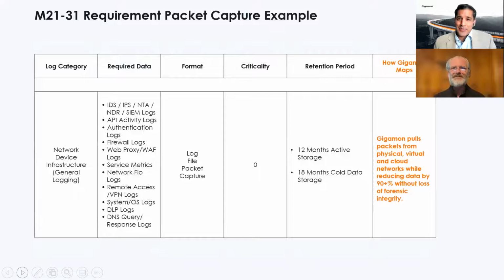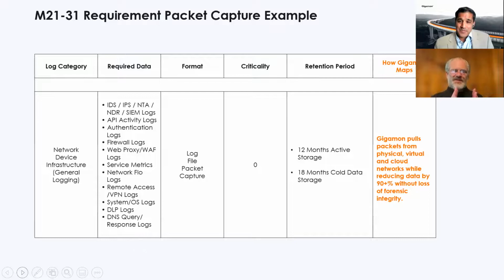Fantastic. And finally, let's hear about an example of packet capture. Sure. So you'll see that under the format of log file, packet capture comes up as an alternate data source for traditional system logs frequently. And when we're doing it that way, we have to collect 72 hours' worth of packet capture. So Gigamon can reduce the noise by 90% using various capabilities with GigaSmart. Application filtering intelligence is one of them, but my favorite is the application flow slicing.